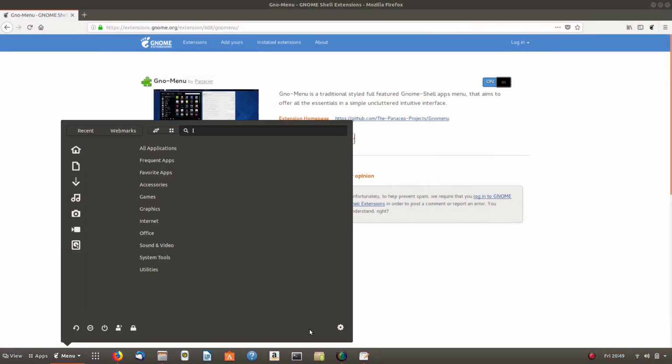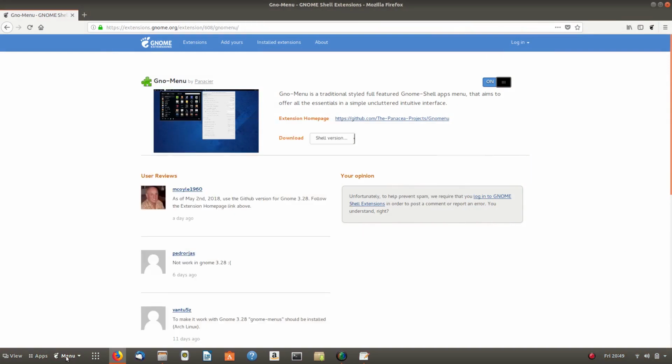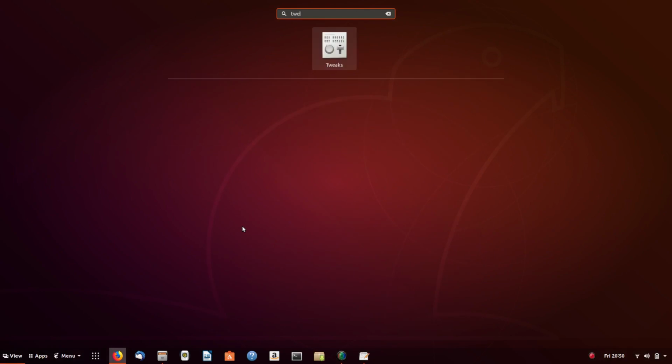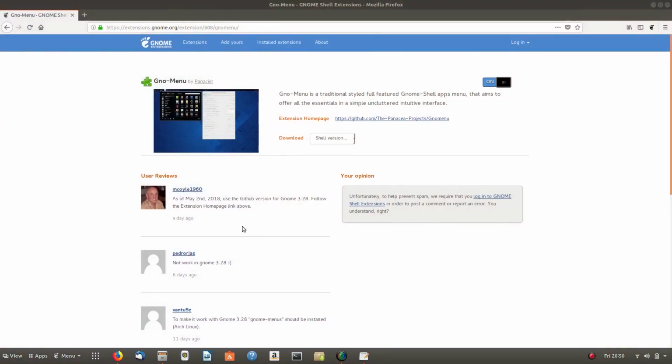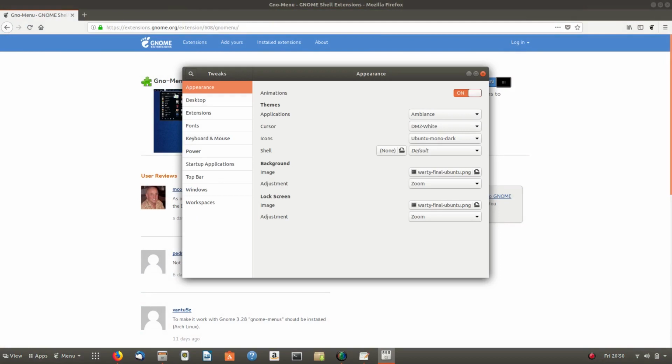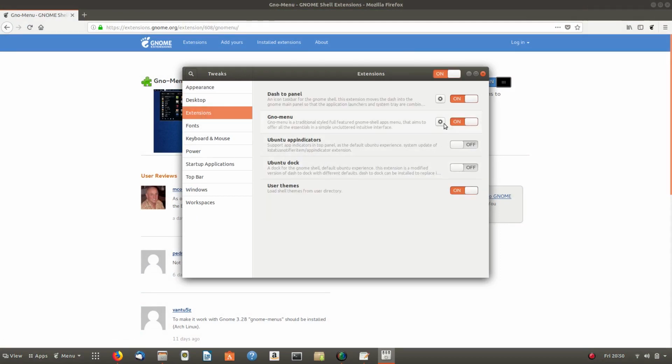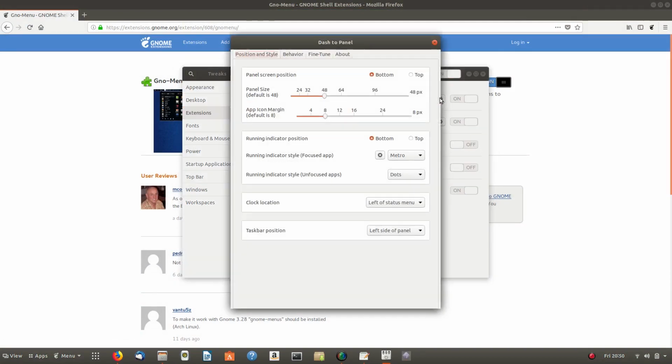So in the menu, if we go to, actually it's not that one, is it? So we need the tweak tool. So they're the three I'm installing. So we go to extensions, we go to the dash to panel.